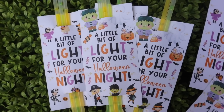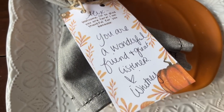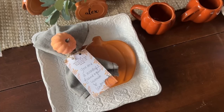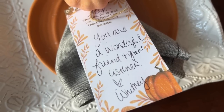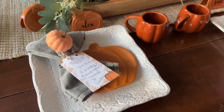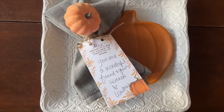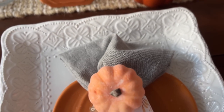If you're not a Halloween person or you're looking for something for Thanksgiving, I've got you covered. I also made some tags of the same size that say, welcome, I'm so glad you are here. I'm thankful for you because blank. You can go ahead and fill this out, do a handwritten message to your guests, and you can tie it on with jute twine just by popping a couple holes in the top to their napkin when they get there. And how fun is that just to let people know how grateful you are for them, because that is the reason for this fall season, in my opinion. You can print those out over on my blog if you're hosting any type of fall function and use that to let people know how much you are thankful for them.